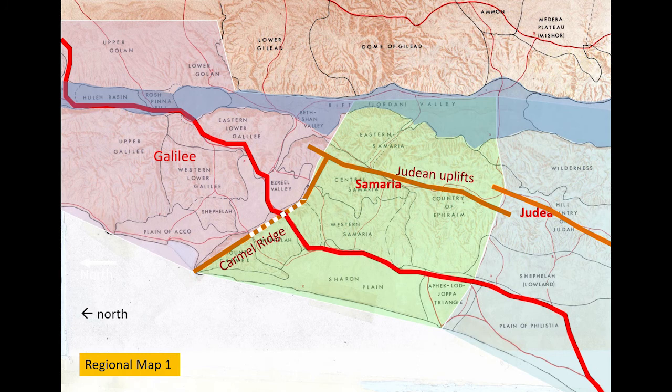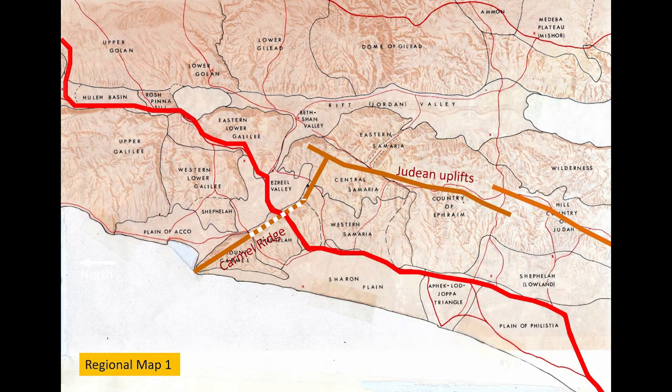You can also see that the coastal plain and the international trade route connects Egypt in the south to Damascus and lands beyond that are part of the world empires, further to the north, northeast, and eventually northwest. We're now going to focus in on just the Judean area. And we're going to shade in 5 regions of Judea that are about 10 miles wide. They're the coastal plain, the Shephelah or lowlands, the Judean highlands that are green, the wilderness area which is dry, and then the Rift Valley.